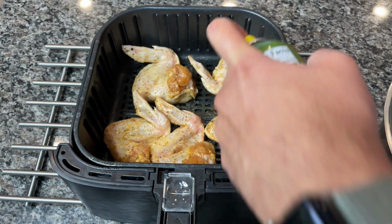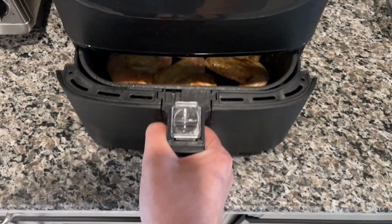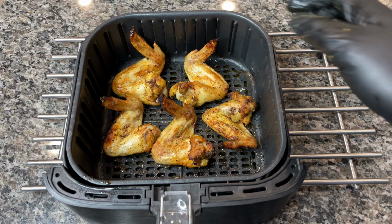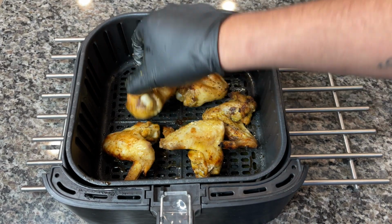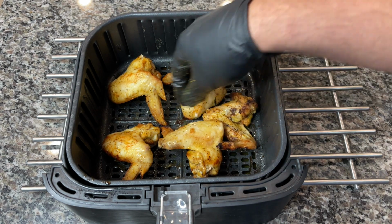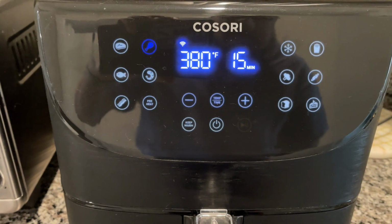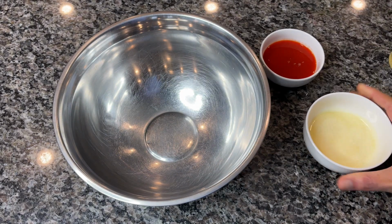Now I like putting my chicken wings in this way because I want it towards the end to be a little bit more crispy on the front side of the chicken wings, if that makes sense. So pop them in like this, and then we're gonna be putting that on at 380 degrees for 30 minutes, 15 minutes a side. This is after our first 15 minutes, and now we're gonna go ahead and flip the chicken over. Once we flip that over, we're putting it back in the air fryer at 380 degrees for another 15 minutes. So while that chicken is cooking for the last 15 minutes, we're gonna start making our buffalo sauce.